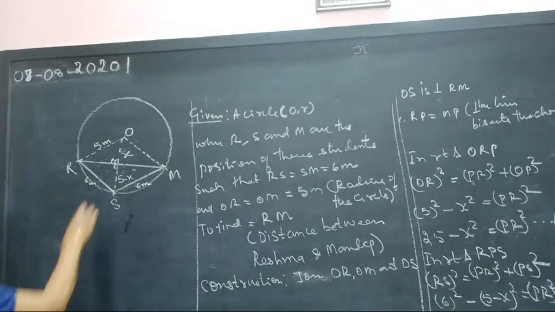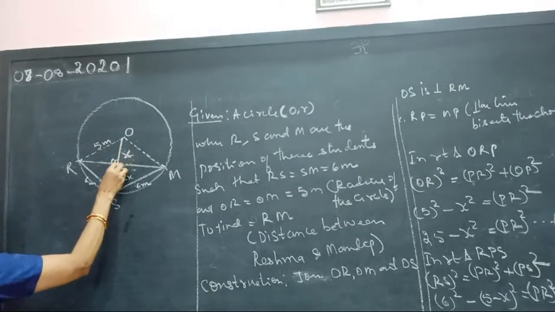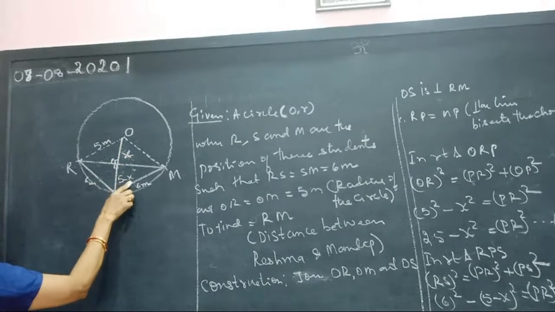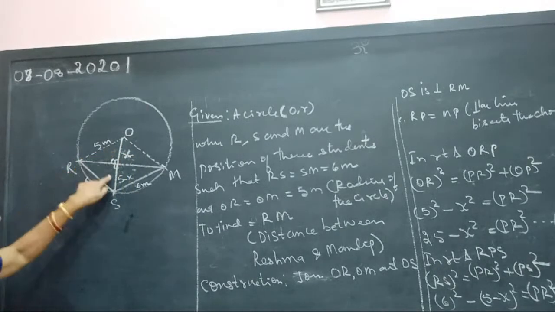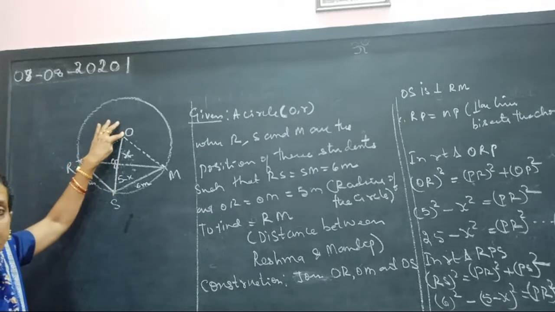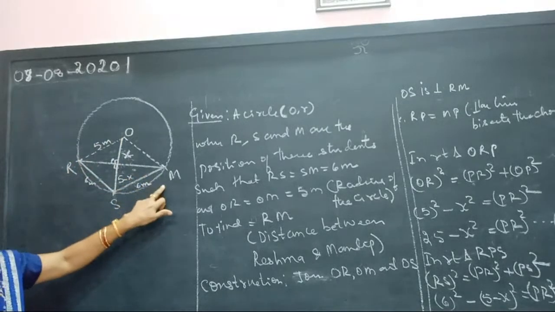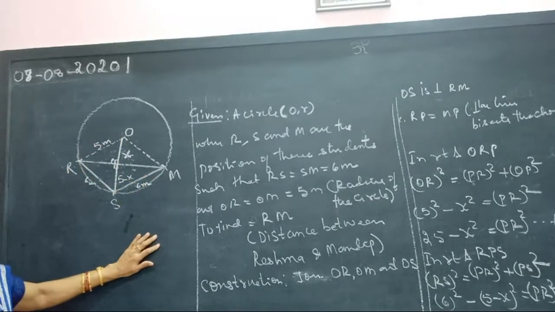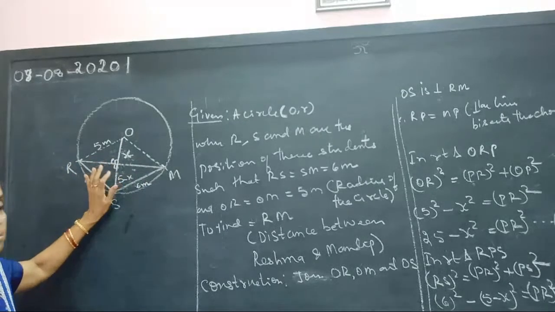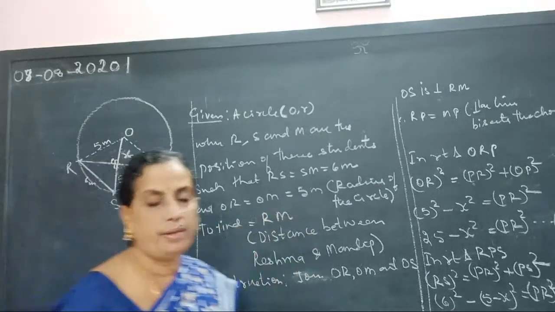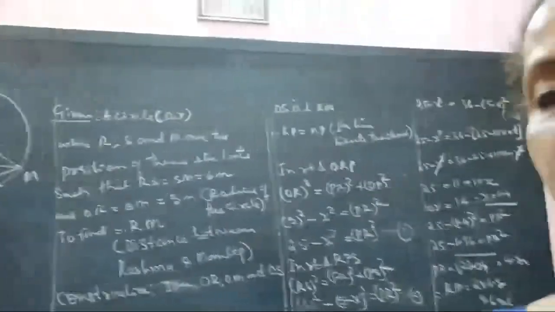And the total OS is the radius. If I take this part as x, the leftover will be 5 minus x. Here come two right triangles. Why are these right triangles? The radius drawn from the center is perpendicular to the chord. When it is perpendicular, it is bisecting the chord. That concept you have to keep in mind. Later, we have the calculation. See the calculation and complete it now.